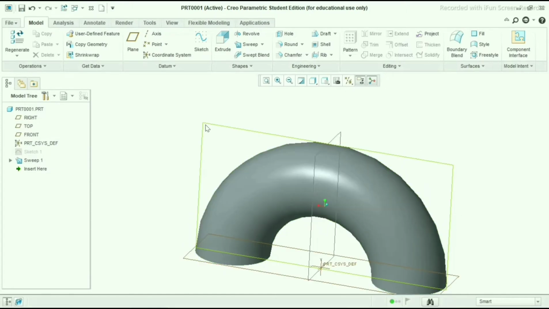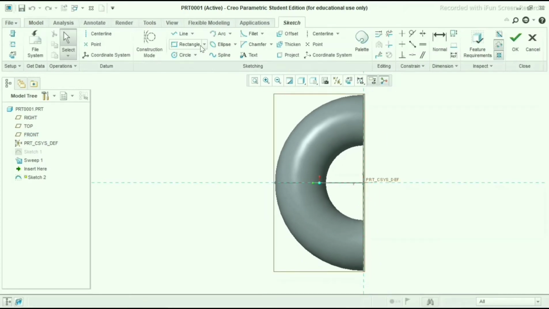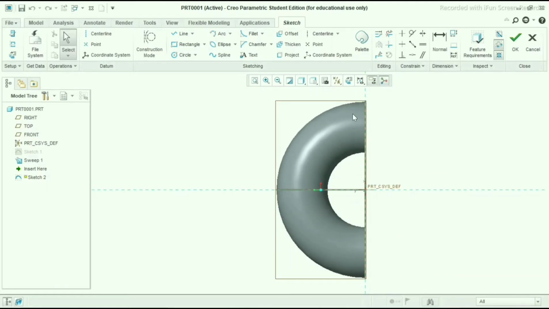Now again select this front plane, sketch, go to your project, select this line and this arc, outward arc, and close it. Now we have to make here one center line, so select this center line in datums and make here from midpoint.